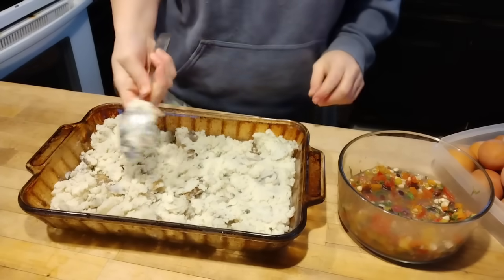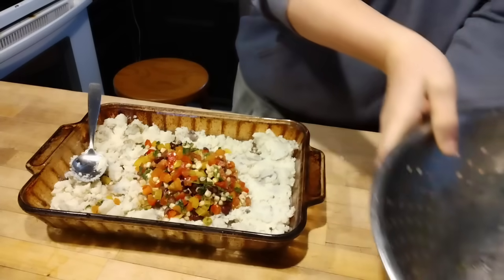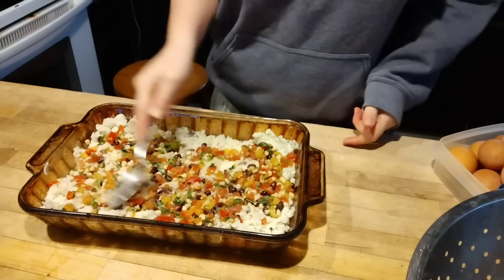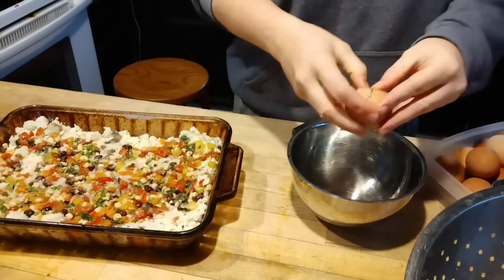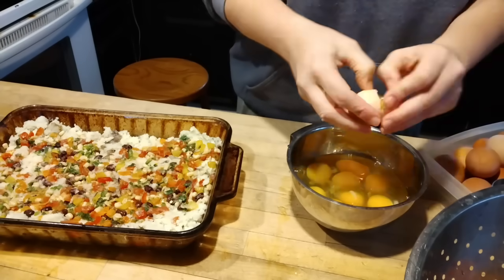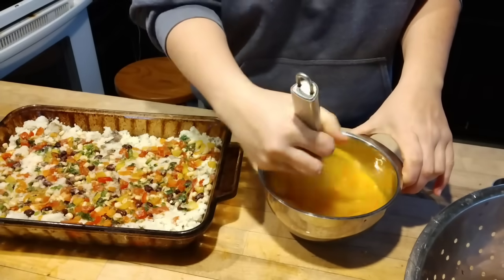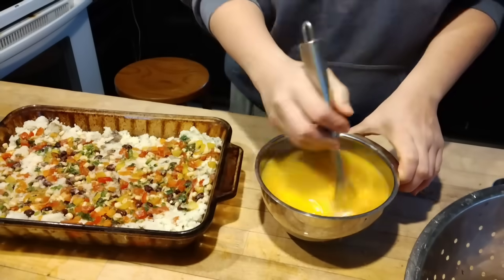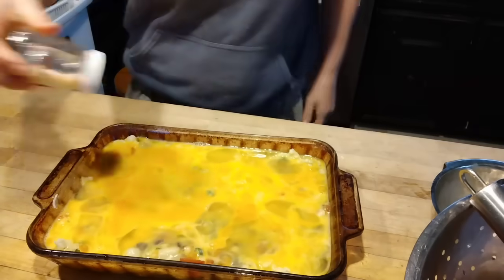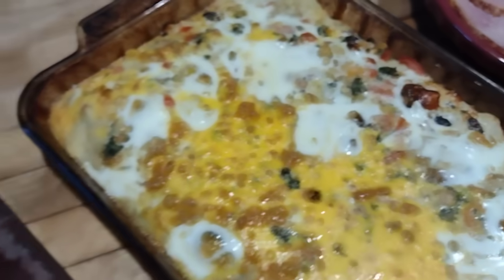I could add meat, hamburger, leftover taco meat, bacon — whatever you want. It's a great way to clear the fridge. I typically try to do a breakfast casserole during a pantry challenge at least once a week to stay on top of the leftovers accumulating in the fridge. I scramble some eggs, season with salt and pepper, and pour them over the base layers. Stick it in the oven on 350 and bake until the center is thoroughly cooked. My family really loves this, and I love that it clears stuff out of the fridge.